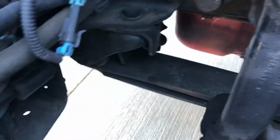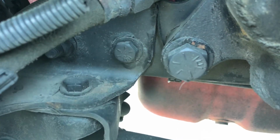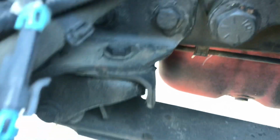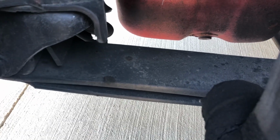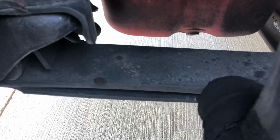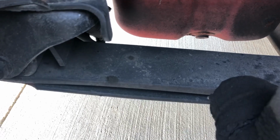You want to check our spring mounts here, making sure the bolts are nice and tight. They're not rusted. Any rust could indicate a possible looseness on that bolt. Coming down, we want to check our leaf springs here, making sure they're not bent, cracked, or broken. Now, we only have 2 leaf springs here in the front, which means we could have no damage at all. But if we had 4 leaf springs, we could have 1 damaged, so you can only have a quarter damage. Again, since there's only 2, we can have no damage.